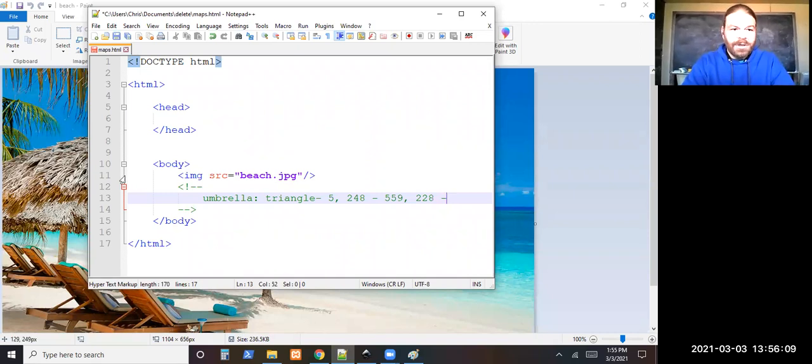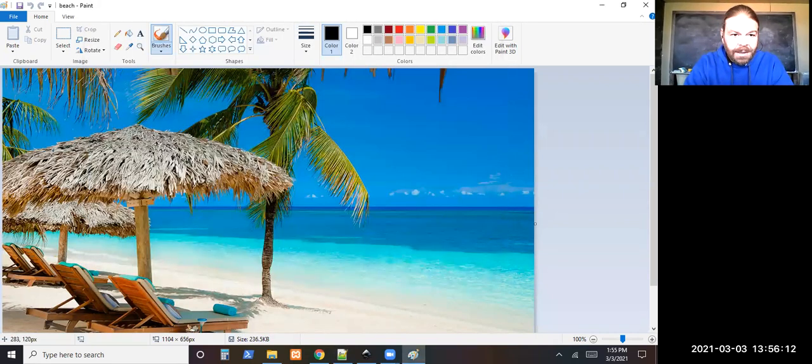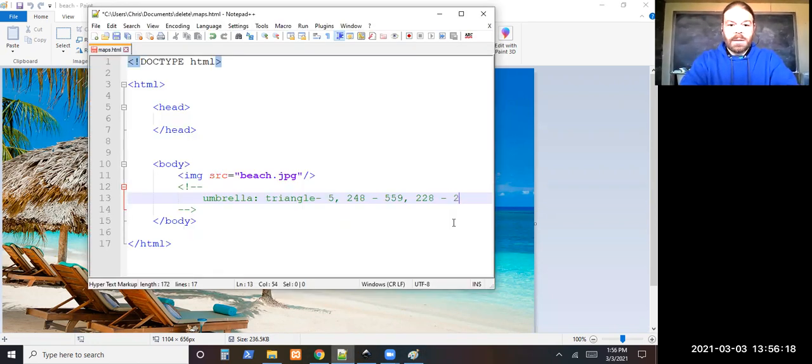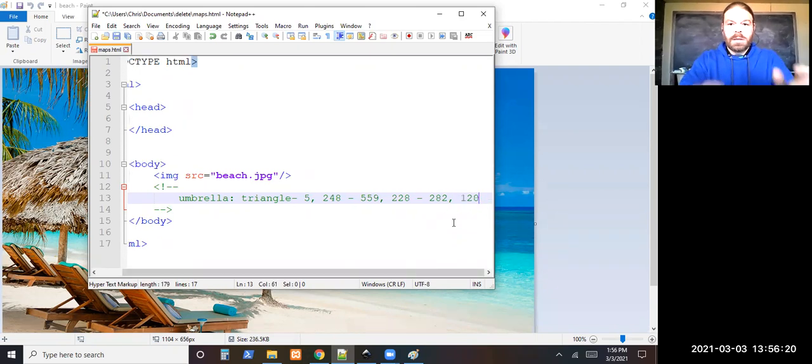And then the top of the triangle up at about 282, 120. Does that make sense where I got those numbers? Just the three corners of a triangle, the XY coordinates from the graphics. And it gives us a way to mark that spot off.